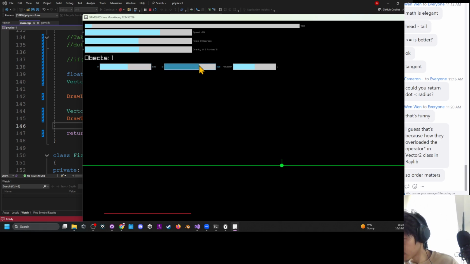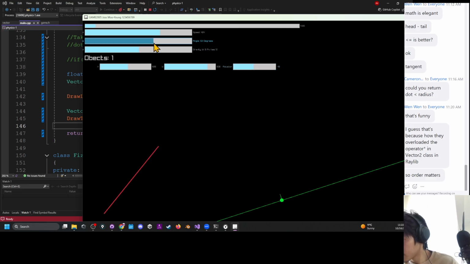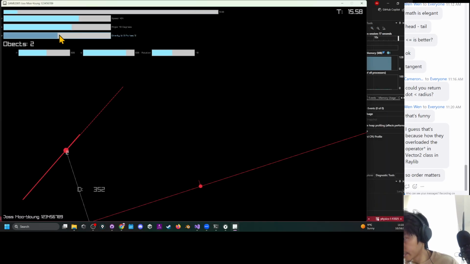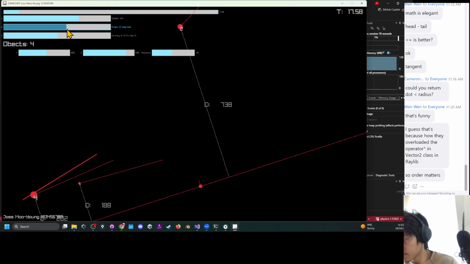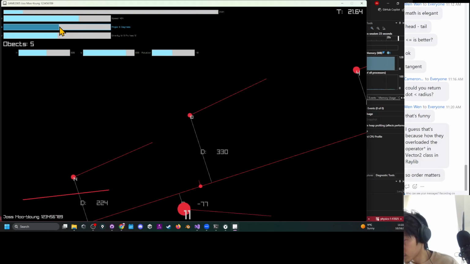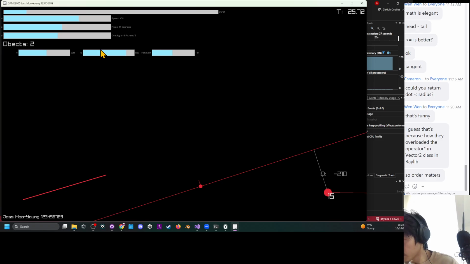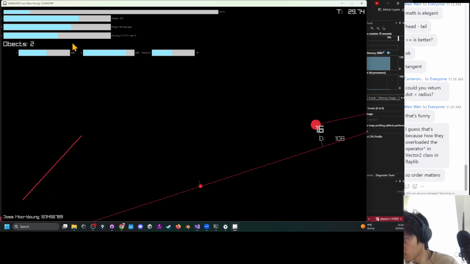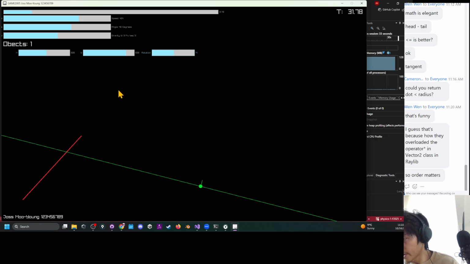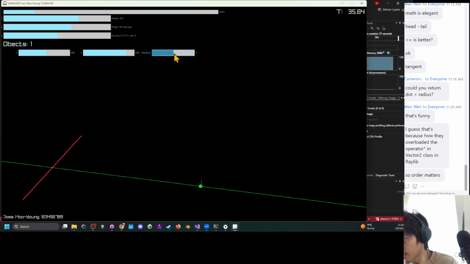All right, so check out the line we're drawing now. See that? And look, you can see it go negative as well. See how no matter what angle we have this set to, it's always perpendicular to the line?